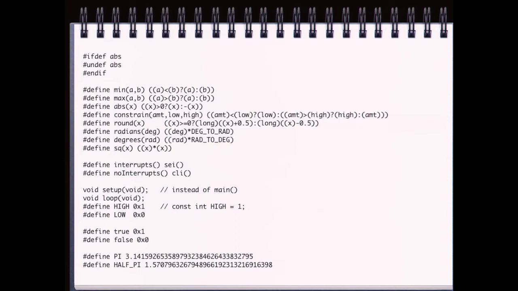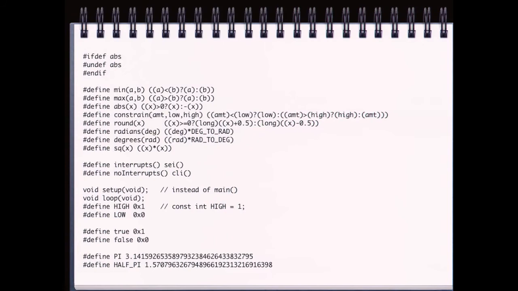Here's a really frightening file for those of you who are professional software engineers. This is the file where the Arduino community undoes everything that's in the standard C and C++ libraries and does it their way. So they, first of all, in case someone had the audacity to define abs already, they get rid of it. And they define it in this way, which is a famously wrong way. This was discovered very early on in C.